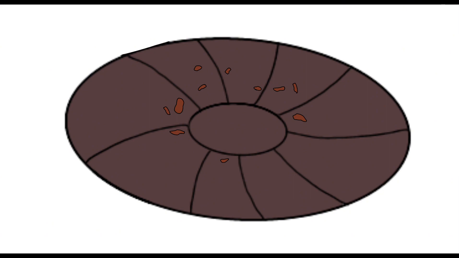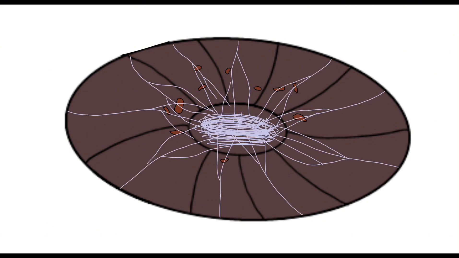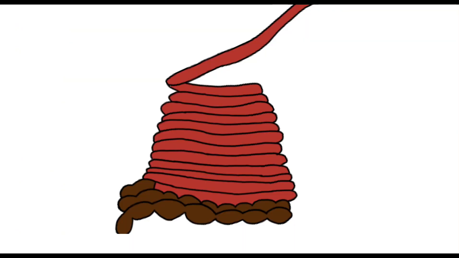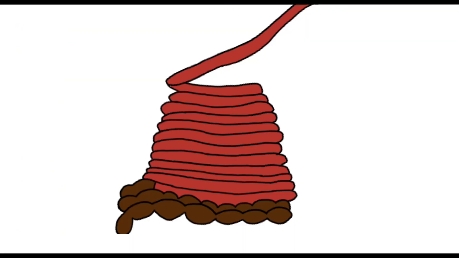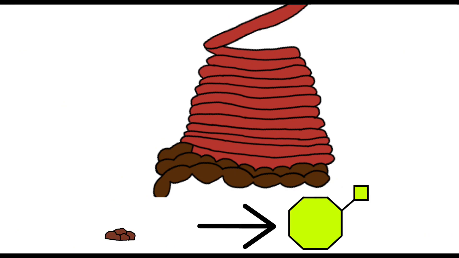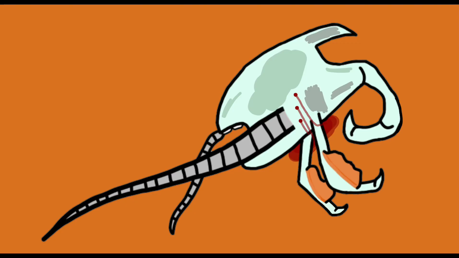These mouths eat via the front two arms getting covered with and carrying carrion, and the arms being inserted into these slits in the hard keratin. Under these is a pad that uses saliva to get food into the throat, where it's taken to the stomach, digested, then processed through the small intestine, which is far longer than most other organisms relative to body size in either cup. This allows Pentanylida to extract as much nutrients from its food as possible, due to its food being half-rotted carrion.